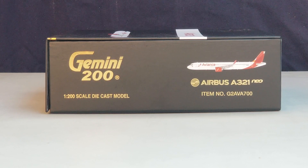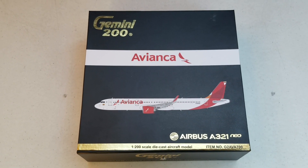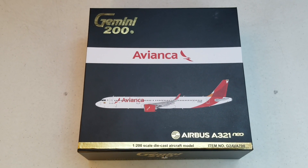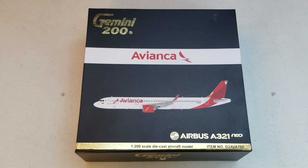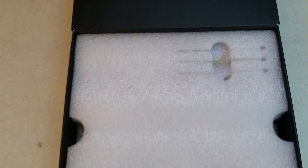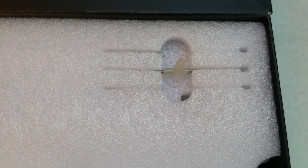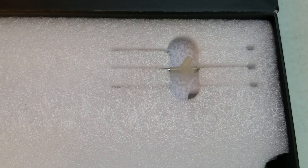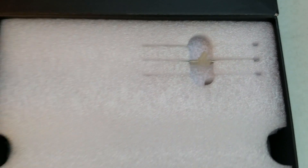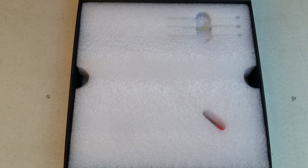Now you're looking at the front of the box as it's laid down on the table — you can see the flap. I flip that up and you see the foam protecting the model, as well as the tripod stand. I'm pretty much done with those tripods; I've got an alternative stand. So with no further ado, I'm going to take that foam off and let you see the model inside the packaging box.